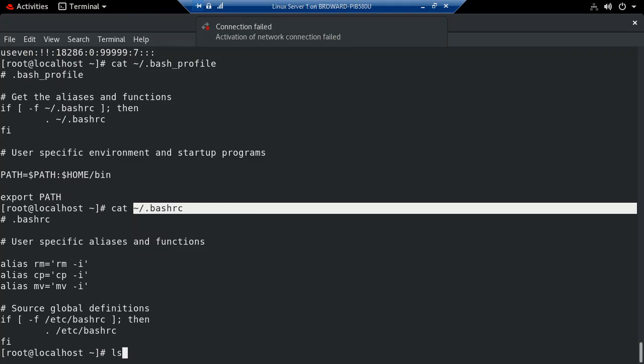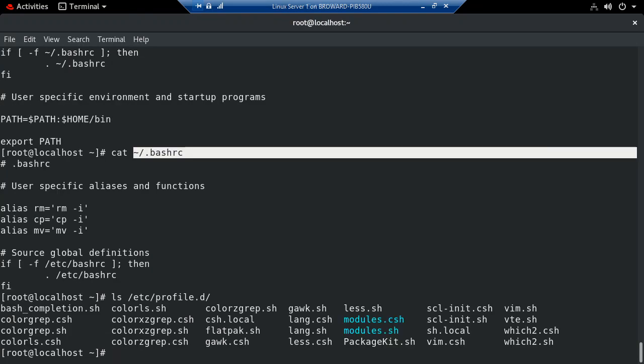So if I do a list of /etc/profile.d, D for directory. If you want to make a change to this, you just create a custom script and drop it in here. And it will automatically execute every time all users log in. Don't manually change the file anymore. Just create a new script that does one little specific thing and add it to this folder, and it will automatically execute as if it were part of this file. It just becomes too big to modify.